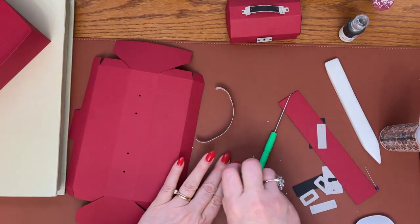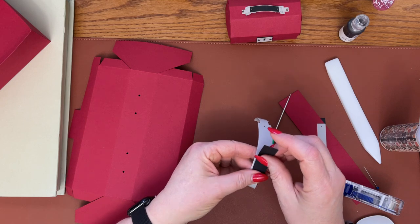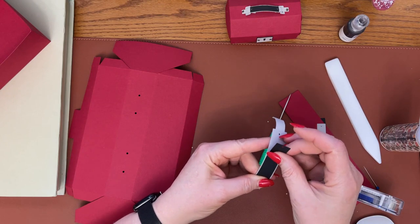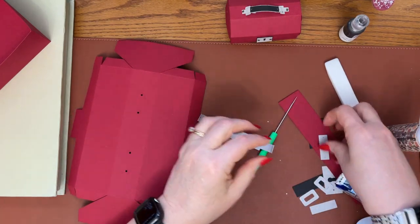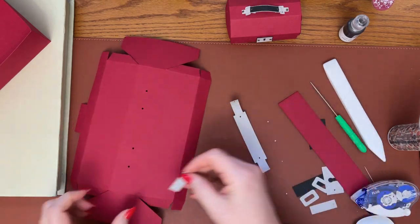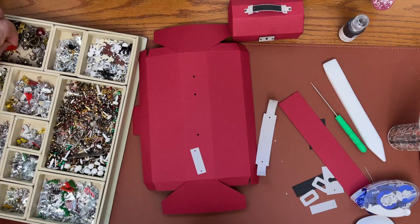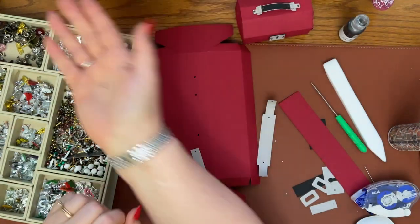All I did is just do some tape runner over the top of it and then line up a hole because your brads are going to hold it once you get those on there. So just kind of line up the hole and press that down into place like so — just like that for this handle. And then we've got two pieces like this. Punch out my holes here. I'm going to take one — I use teeny, tiny brads, and I get these at Michael's back in the Tim Holtz section. This is what I used for the small one.